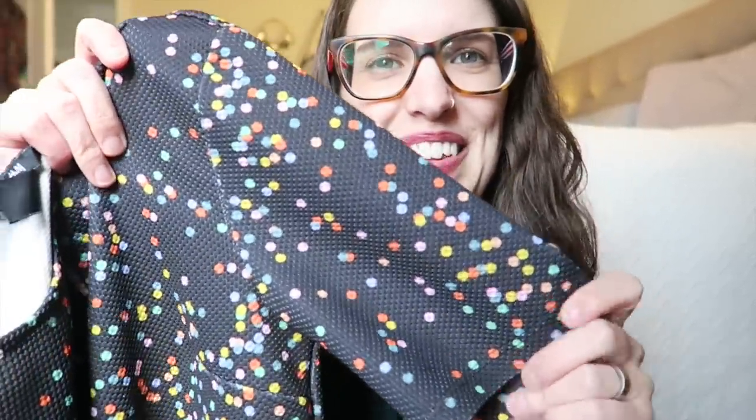I don't know if you guys have seen the movie Inside Out, but in the movie they talk about memories and core memories and stuff like that, and they're little round balls. And this reminded me of that, just the colors on the black. So I think I'm going to wear this when we go to Epcot, on our Disney trip, because at Epcot there is a character meet where you can meet Joy and Sadness from the movie. So anyway, I just thought this was cute. I'll wear it a whole bunch of other places too, but I just thought last night as I was falling asleep that this would be a good Epcot shirt. So anyway, that is that.